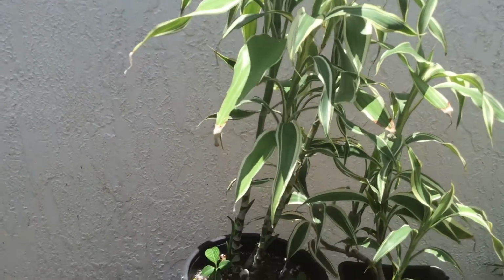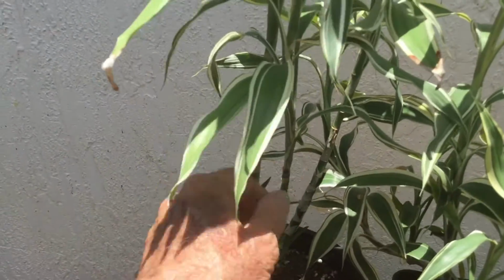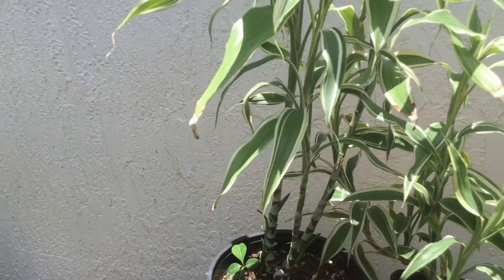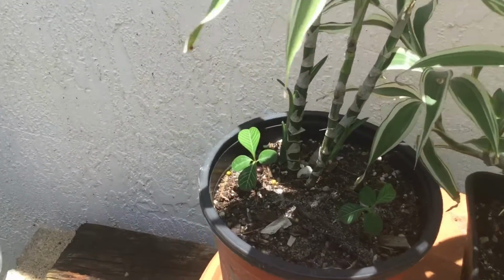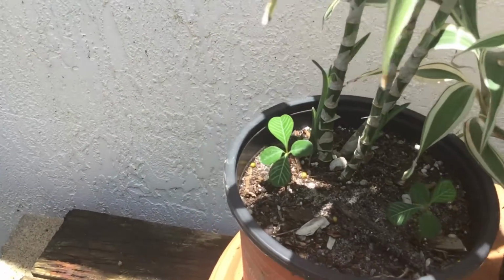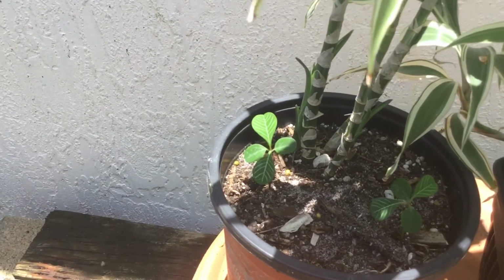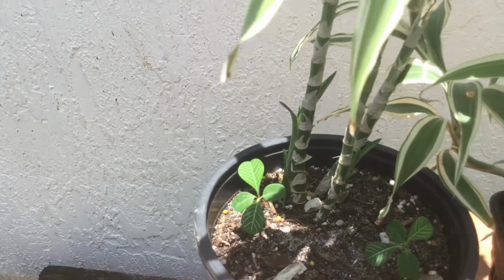Basically, as with plants, the older leaf will be on the bottom, and I just pull off the old leaf. If you like, Mother Nature does it, I just help speed up Mother Nature by pulling it off myself. And I just noticed when I was pulling the weeds out that I have two Madagascar jewel babies coming up in the bottom. So I had them next to the plant, so the plant just threw up new seeds. So that's Marty's luck. I got two new Madagascar jewels.